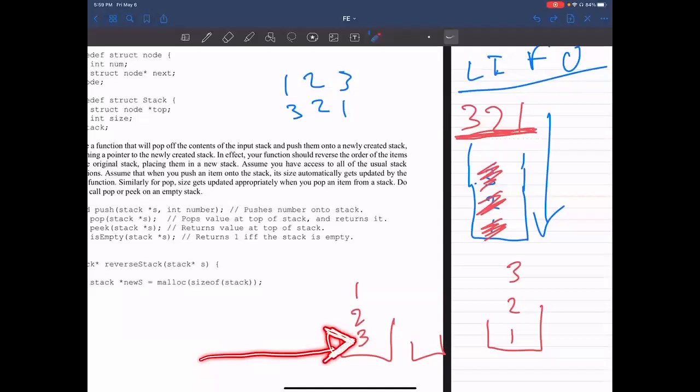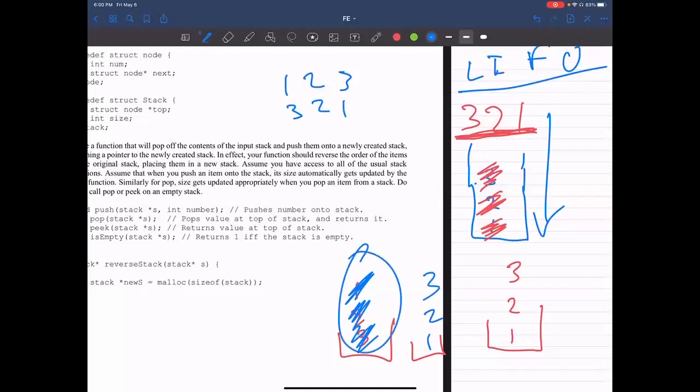So pretty much we first started off adding 3, 2, and 1. This is the state of our stack right now. But then we're going to have 1, 2, 3, and that's going to be at the top of this stack right here. So that's pretty much what we're going to want to do. Take stuff from one stack, push it onto another. And now we went from 3, 2, 1 from bottom up to 1, 2, 3 bottom up. So that's pretty much all we're doing here.